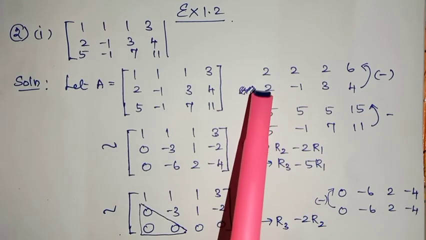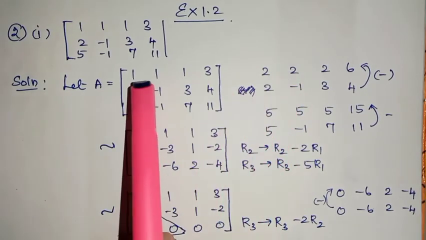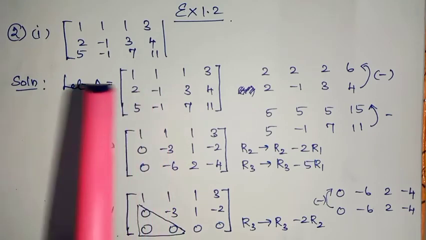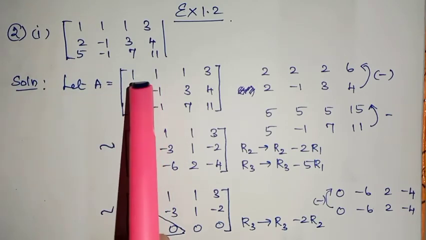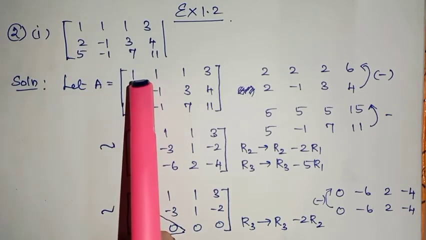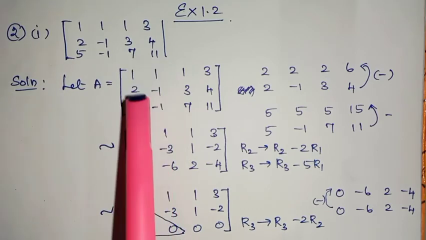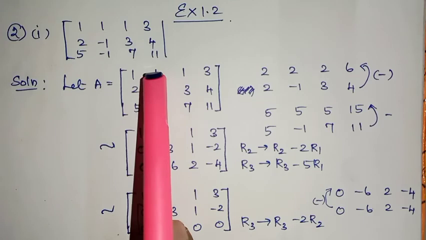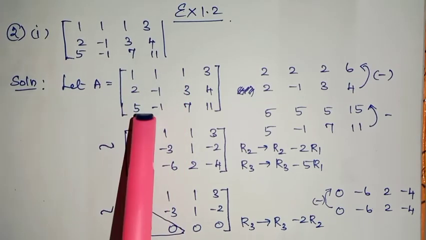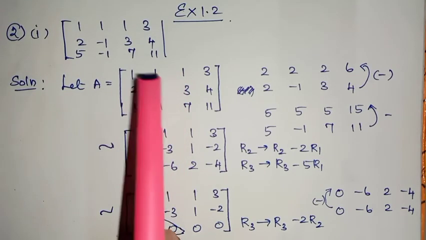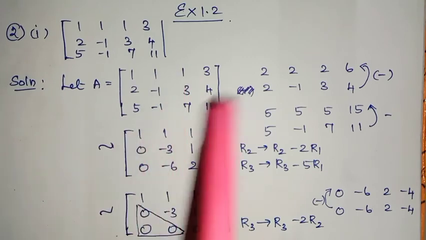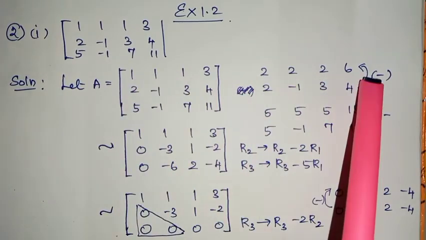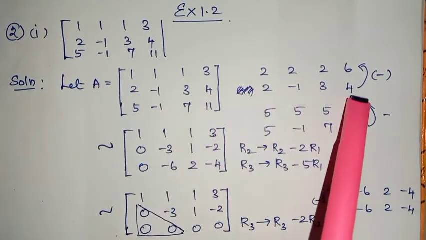Can you understand? The reason we make this 1 is that whatever number you want, you can simply multiply by that number since you have it as 1. Here I have 2, so if I multiply by 2, I will get 2. Here I have 5, so I have to multiply by 5. Okay, so first row is multiplied by 2, second row is written as it is.